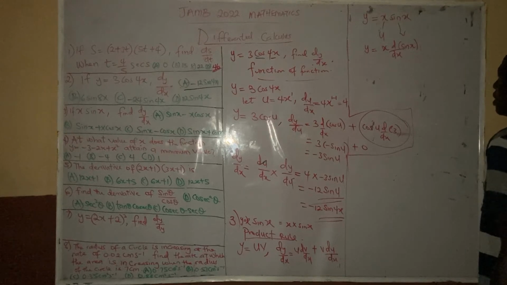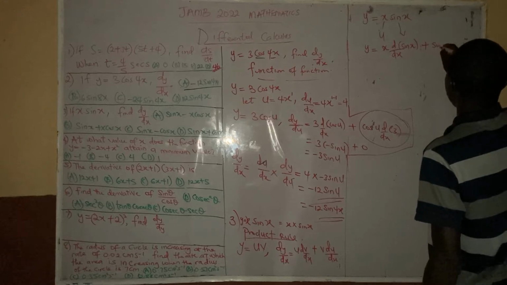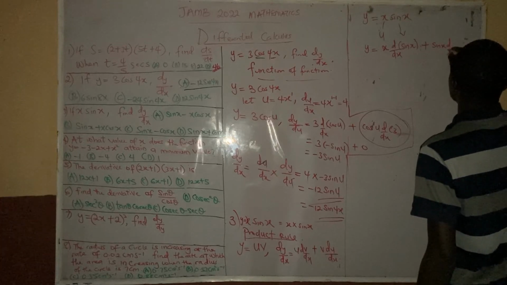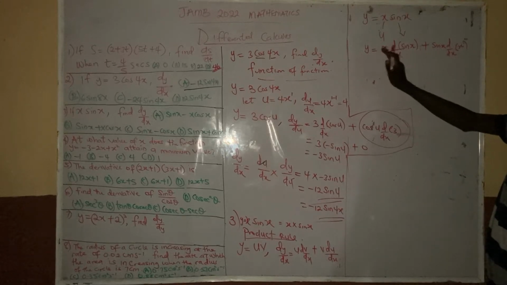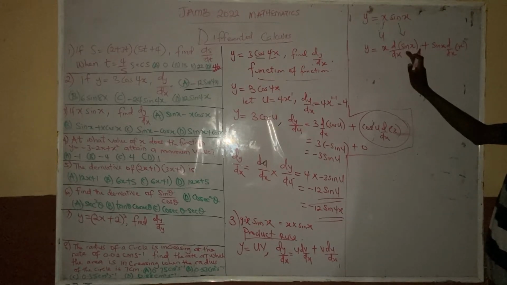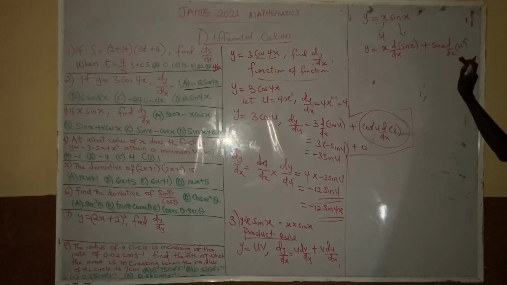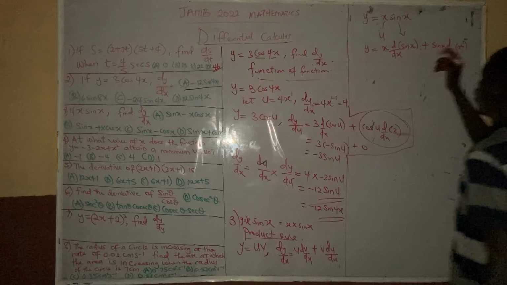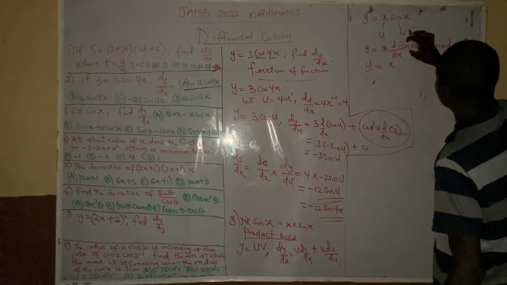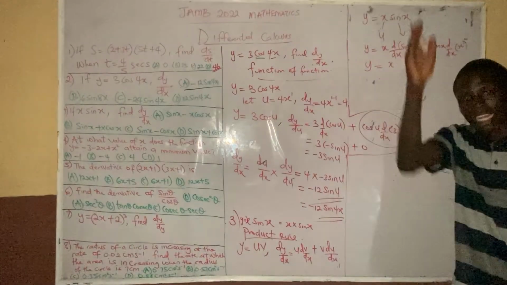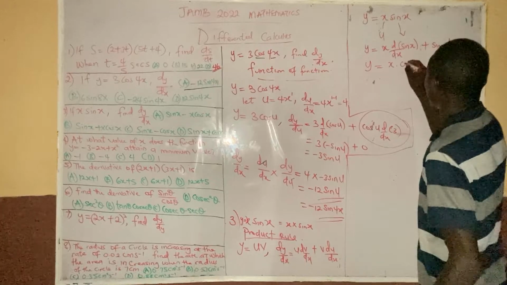Are you following? So plus sine x with respect to x. So these are u, you put it out with respect to v. And these are v, we put a u inside. So that's just it. With that, we have y is equal to x. Now the differential of sine x under the standard derivative is cos x. So x multiplied by cos x.